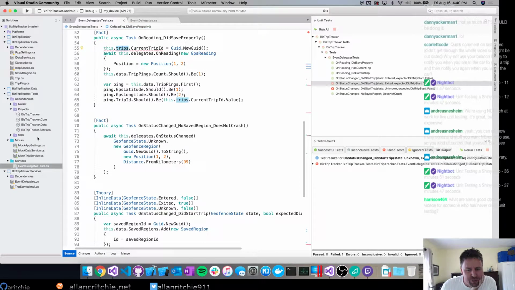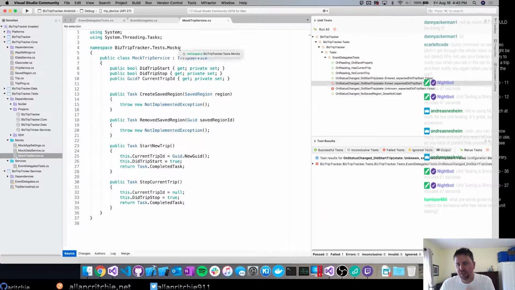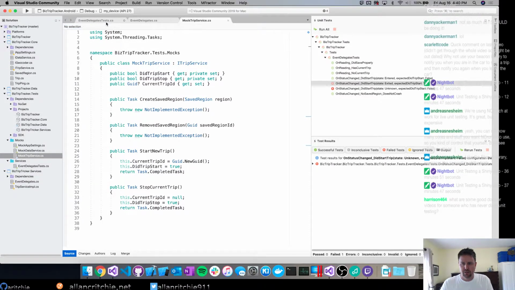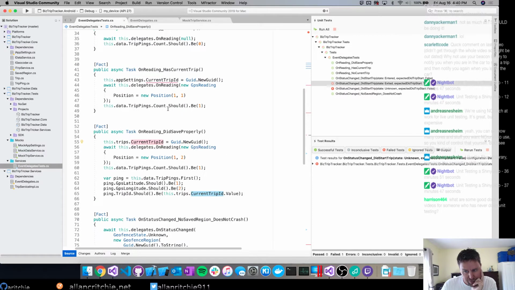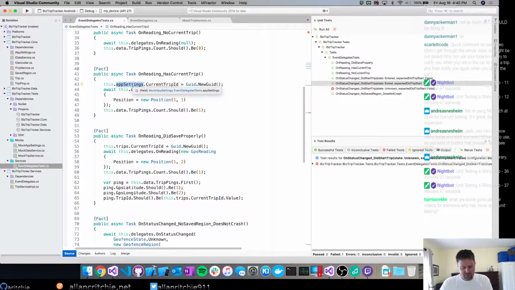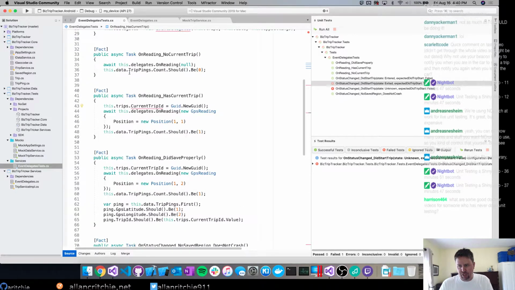All right, just for the sake of the test. Why not? Up here I was actually setting the current trip ID on the app settings. So I broke all my tests by doing that.